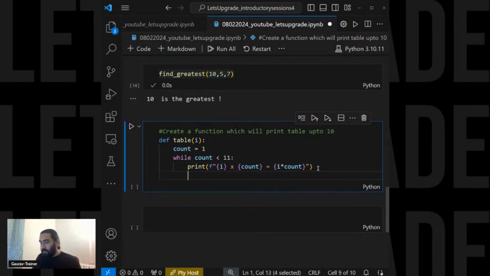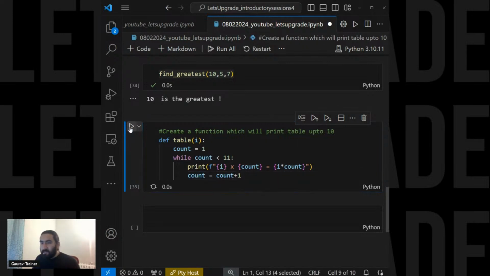And after this, I should increment the value of count basically. So count, I simply write it like this, count is incremented by 1. There are different ways to do it, like plus equal to 1 will also work, but I'll make it a little more simple. The count is equals to count plus 1, which means the current value of count is 1 plus 1, which means count is updated to 2. And this is how it's supposed to work.